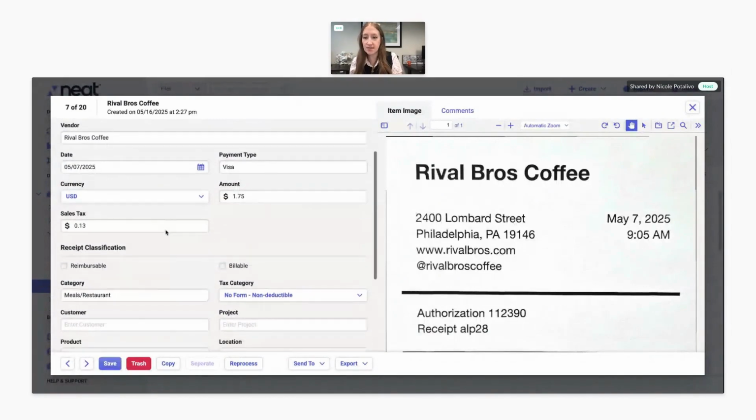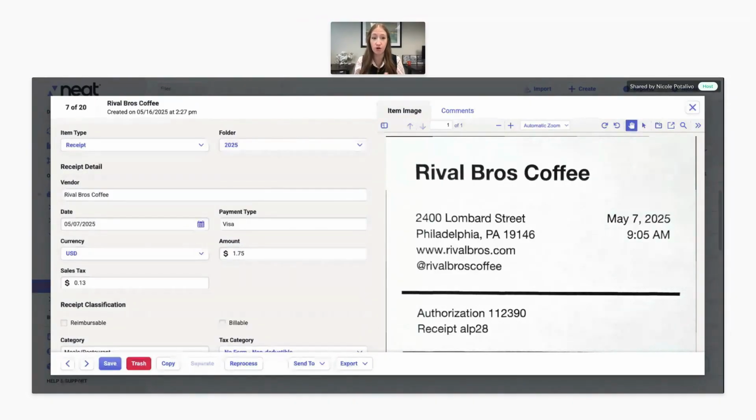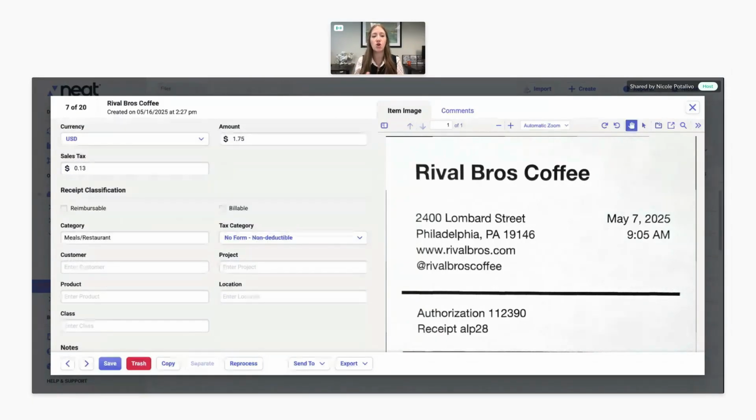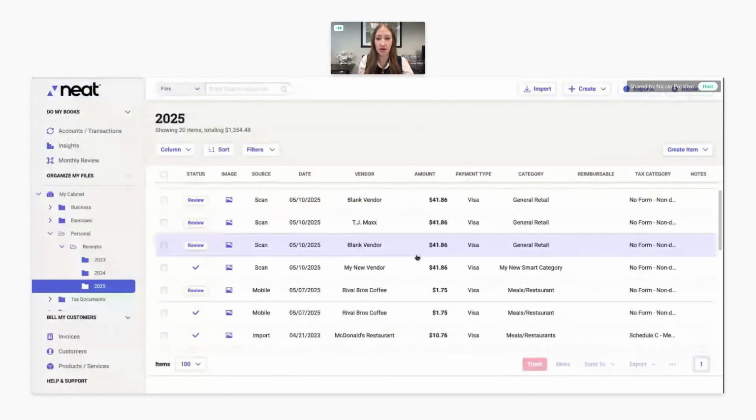So all this data to the left here is all the data that you're able to use in your reports and your filters and your CSV exports. And this is where a lot of the power of Neat comes from. Other storage solutions like Google Drive, Dropbox, or just an external hard drive don't allow you to label and categorize your files to the level that Neat offers. Through all of this data here, through your categorizations and your classifications, you're able to establish a consistent naming convention for your files, which any certified professional organizer would tell you is absolutely necessary for having a well-organized database.